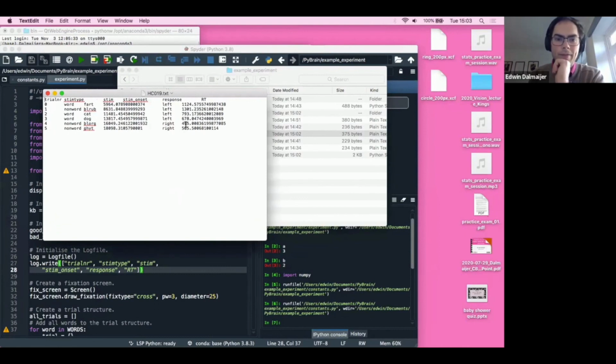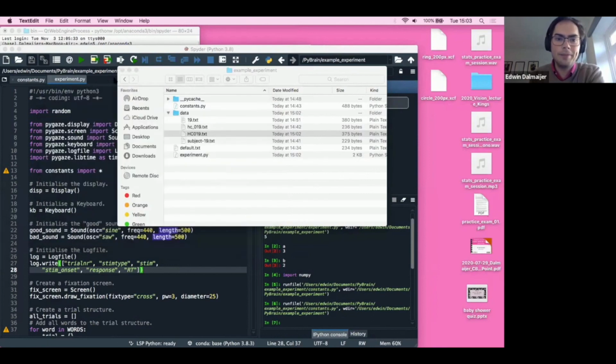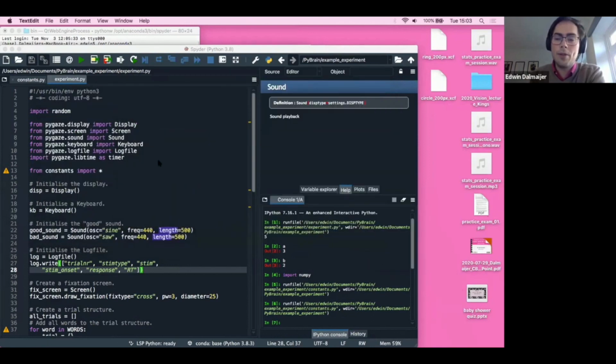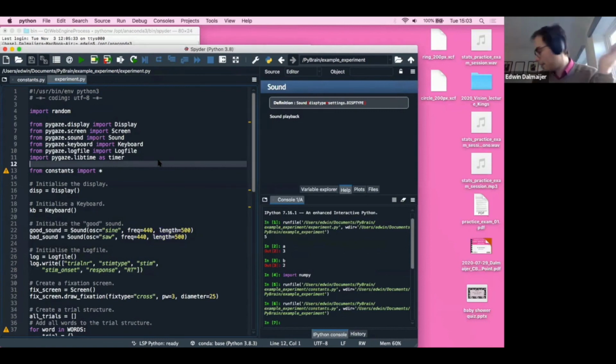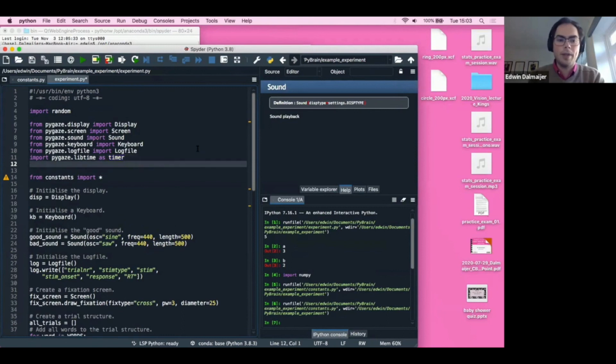Looks fine. Response times seem all right. Responses seem all right. Words and non-words come through. So this is the basic standard way of potentially doing an experiment. There's one additional thing I will show you here, but even I can't run it at this particular time because I don't have an eye tracker attached. But one of the really nice things about this particular library is it's really easy to connect the eye tracker in there as well.